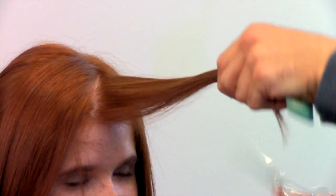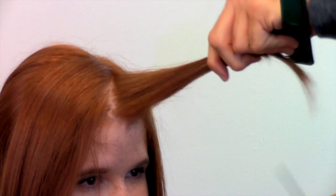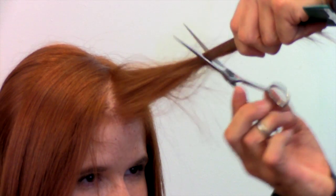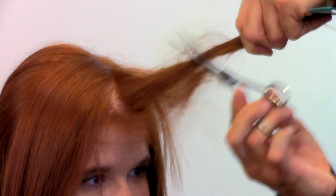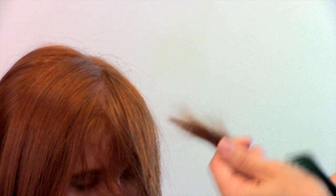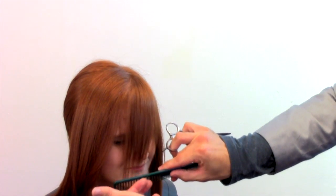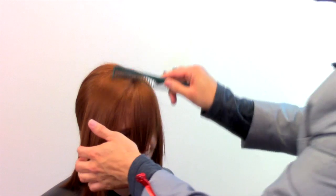What I'm going to do is go in with a teasing technique. I'll determine the length first with my fingers — right around her nose where I want it to start — and hold that up, over-directing it just over the parting. I'm going to work through teasing the hair with the scissor, doing a half-close with my scissor and cutting out the bulk. That's going to give me a nice broken, shattered line — you can see that was really nice.